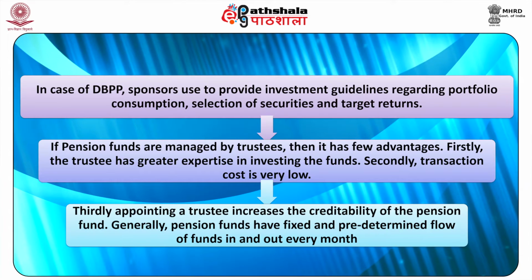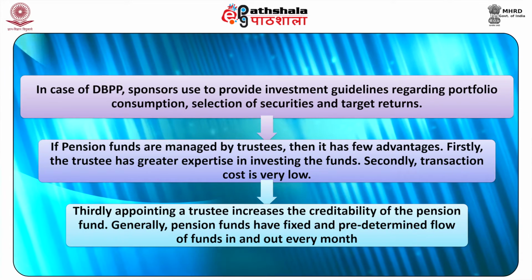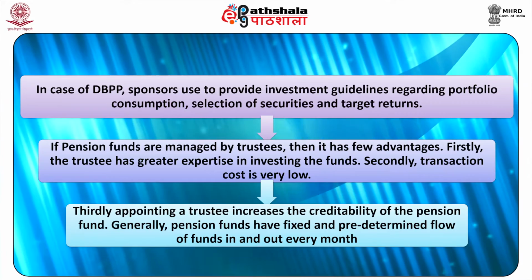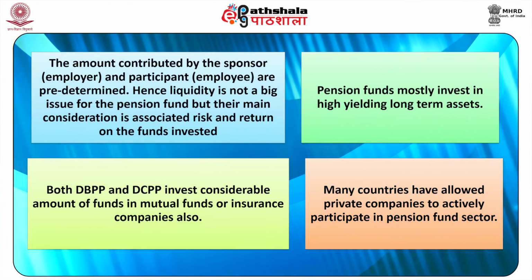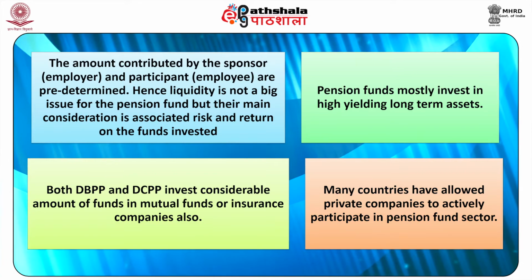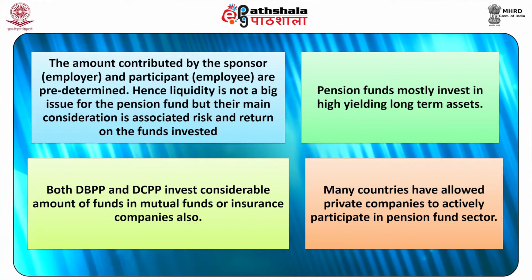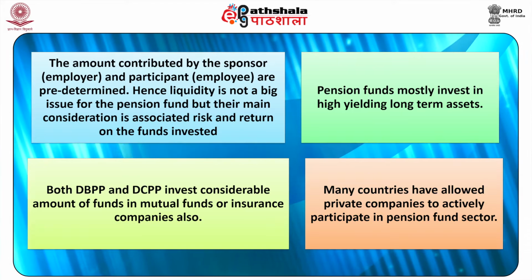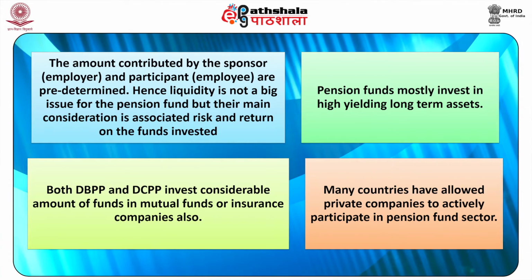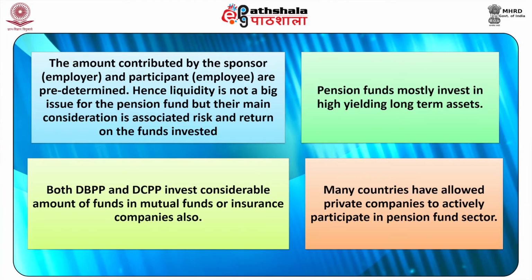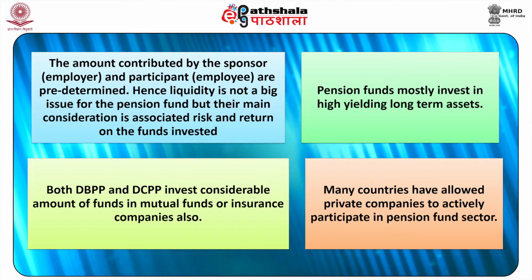Generally, pension funds have fixed and predetermined flow of funds in and out every month. The amount contributed by the sponsor, that is employer, and participant, that is employee, are predetermined. Hence, liquidity is not a big issue for the pension fund, but their main consideration is associated risk and return on the funds invested.